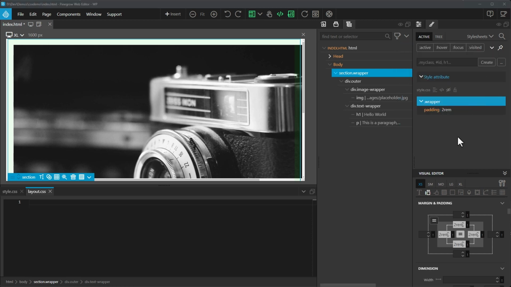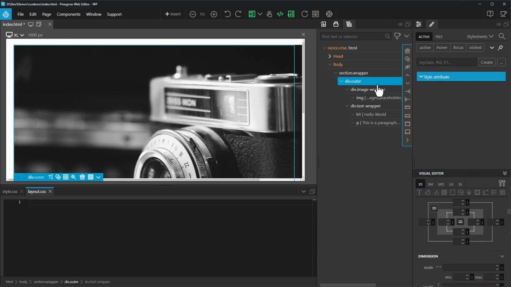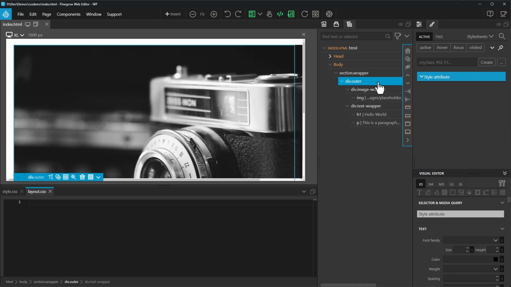Now the next thing that I want to do is to add some CSS to this outer class. Now the thing you'll notice is that we have this outer element that's attached to the div, but we don't have anything for it here in the style panel. And that's because even though it's attached to the div, we don't have anything in our CSS that's using it. So we don't actually have any rules created for it. So we're not going to see anything in the style panel until we've actually created the rule. So let's do that right now.